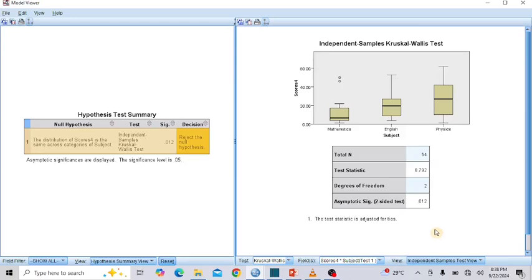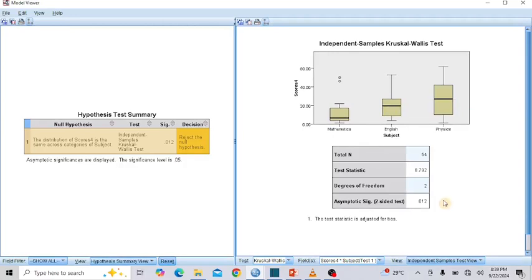To obtain the numeric values of the mean ranks of the subjects, please put your cursor on the horizontal line on each of the boxes in the box plot. Please note that you are expected to represent all the numeric values in the body of your report or thesis. So you may have to copy out the mean ranks values as you put your cursor on the horizontal lines in each of the bars in the box plot.